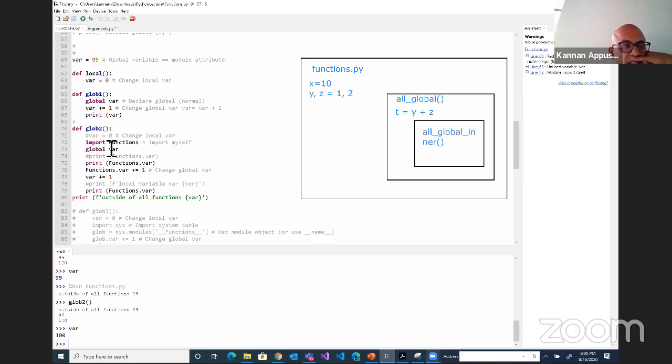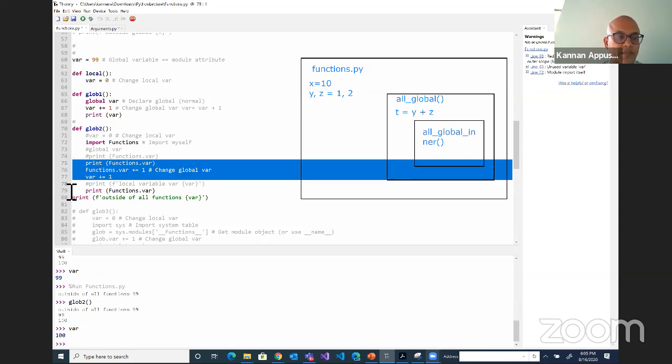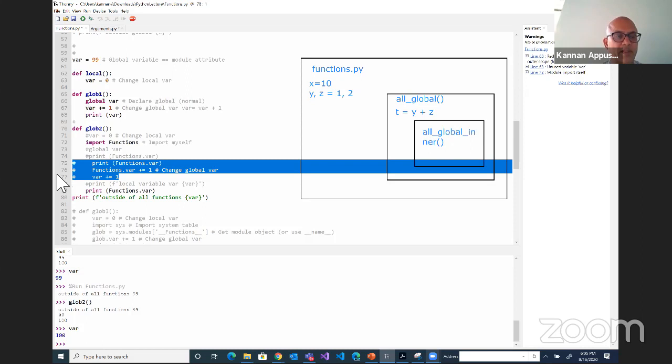The thing is, when you do the import, right? My idea is that I don't want to use global, but I want to use an accessor like functions.var, right? So when you do that, let's comment everything, okay? Let's comment all these.